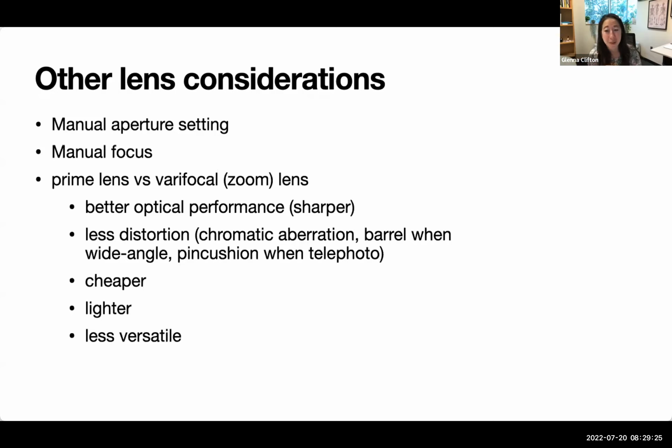Prime lenses, if you can do it, come with a whole lot of benefits. They're optically better. There's less distortion, both from chromatic aberrations as well as barrel and wide angle distortion. They tend to be much cheaper, lighter. However, they're just less versatile. So I think a lot of individuals who are doing research in natural environments tend to go for a varifocal or a zoom lens. But if you have a pretty well-defined natural environment setup, going for a prime lens or even a few prime lenses can be really helpful. It just doesn't give you the really quick response time and the flexibility in changing those lens parameters on the fly.